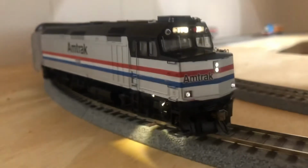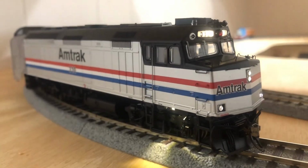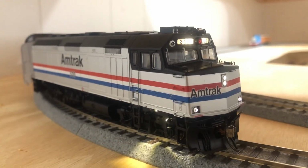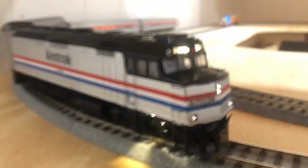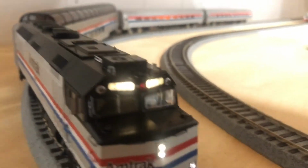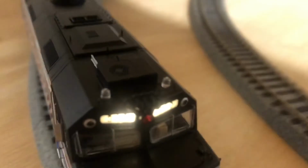What did I think of this model? This model went great. It used to be a production of this F40PH back in 2010, or something like that. Let me give a capture of that one for a thumbnail for now. My opinion of this engine is very stylish. To be honest, it does have a P5 as a White Maven K5OA horn. It does have an emergency horn. It does have strobe lights too.